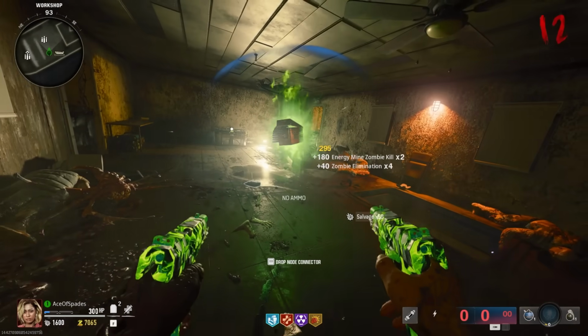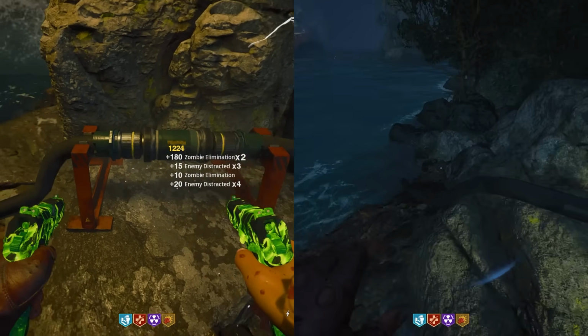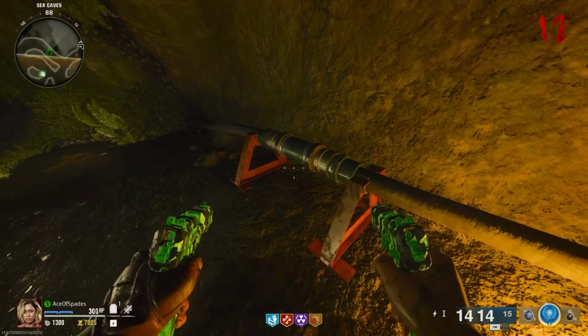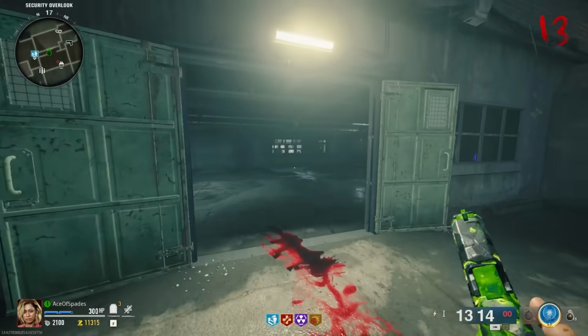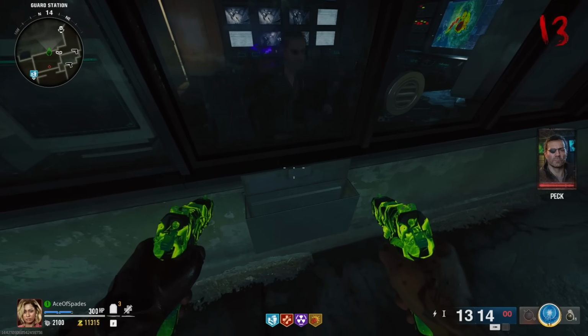There are 3 cables around the map, 2 of which need to be repaired with the node connectors. One will always be repaired and its location is randomized. They are in the sea caves, at the docks, and on Crab Island next to the crafting table. Once you've repaired both cables, it will contact Sam. Head to the guard station and collect the hacking device from Peck and Strauss.